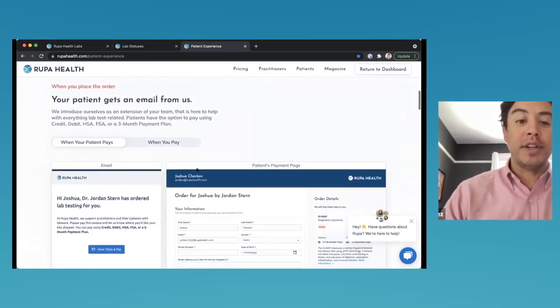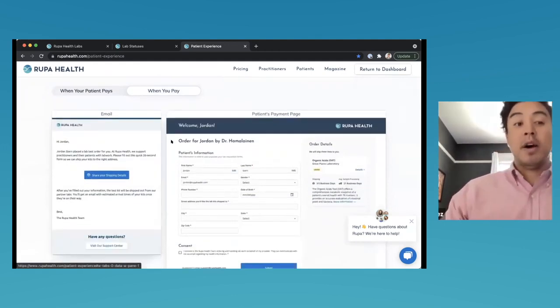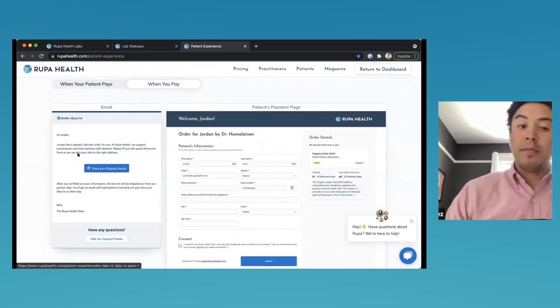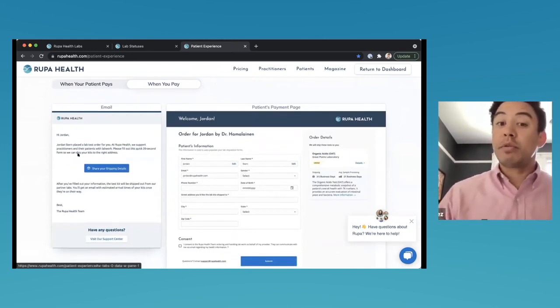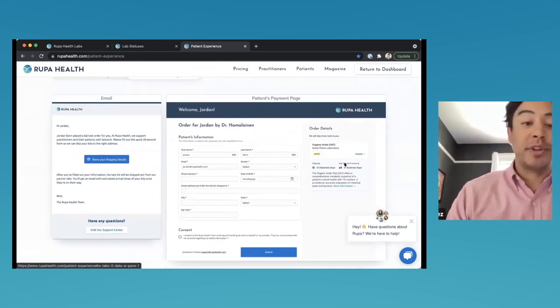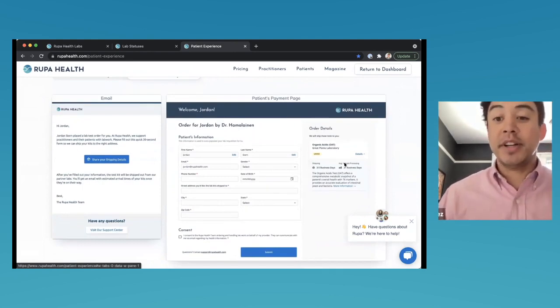The alternative option would be, of course, for you to pay for the order and then bill the patient separately, right? Should you decide to pay for the order, we'll go ahead and notify the patient, of course, but we're essentially collecting shipping and demographic information in that case. We're not going to highlight the cost of that test. That's completely up to you, but we do want to still manage that entire patient experience.